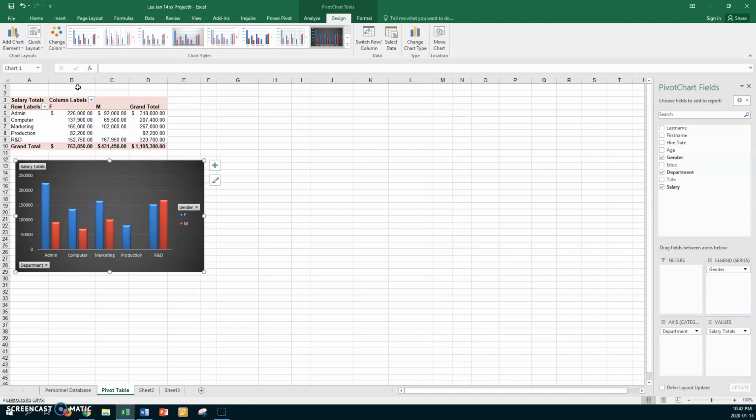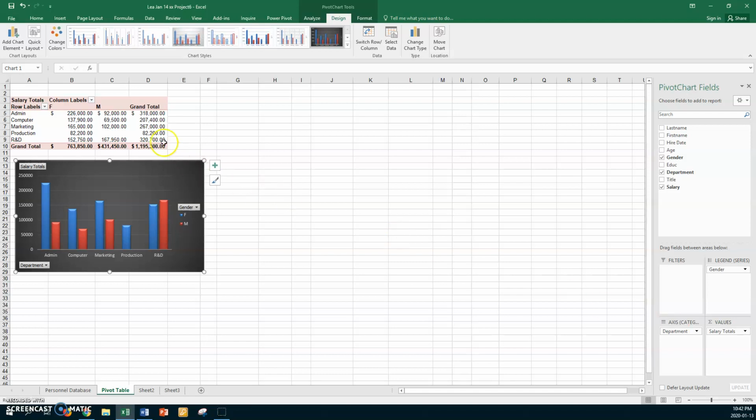Okay, so here you've got your female and male, and it's all set up according to exactly the way we've got it here. But watch over here. The Legend series now is called, that's where your columns were. So the columns are now called the series, the Legend series, the data series, and the rows are called the category axis. So that's the only thing that's changed.